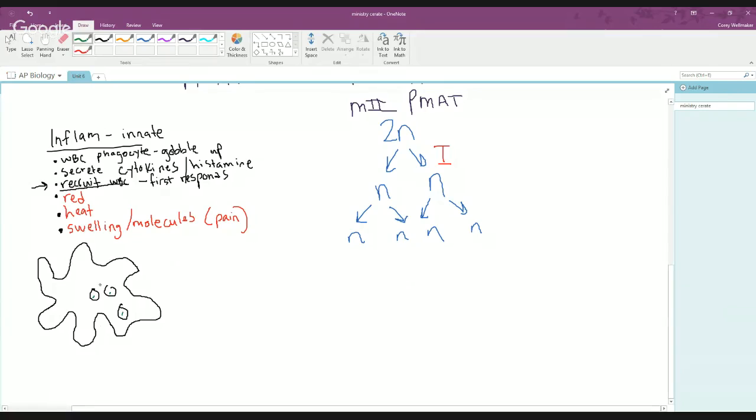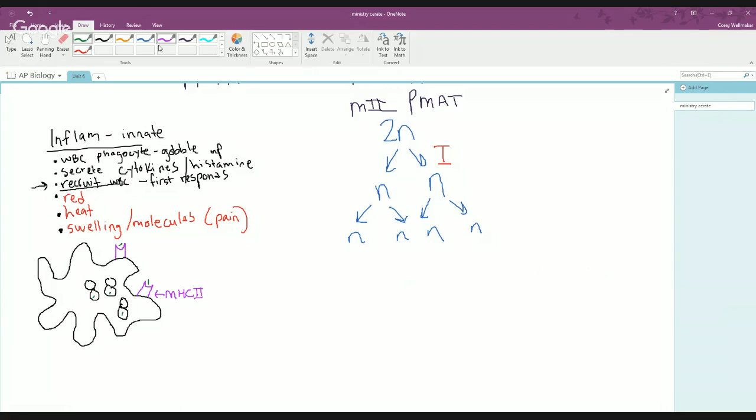This pathogen is going to get broken down. Lysosomes are going to fuse to it. It's going to get digested by hydrolytic enzymes. And then the dendritic cell isn't done. It's going to display its trophies. It's going to take fragments of what it destroyed, and it's going to present them on plasma membrane proteins that we call MHC2. And so it's presenting antigens, it's presenting fragments of destroyed pathogen.